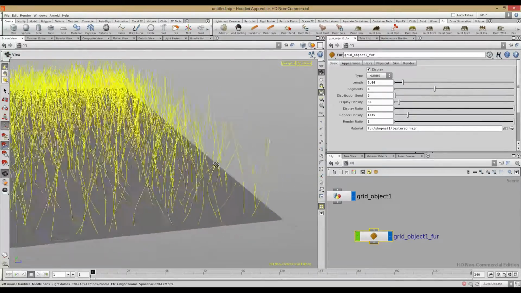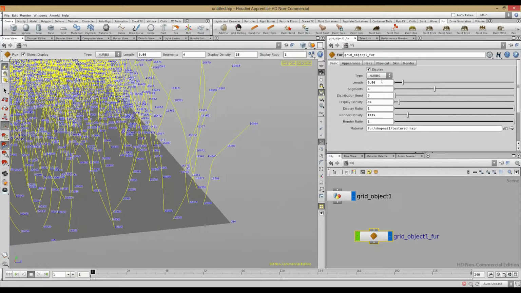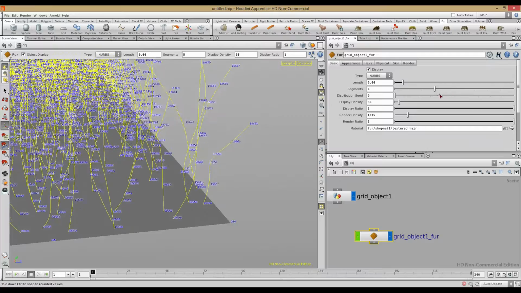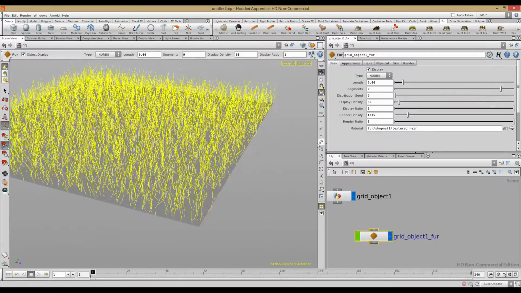Segments basically tells how many segments per each hair we have. So 1, 2, 3, 4. If I set 5, you see it's like controlling the quality of each hair.